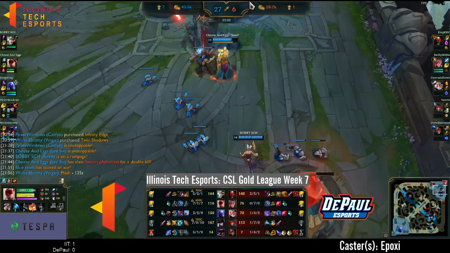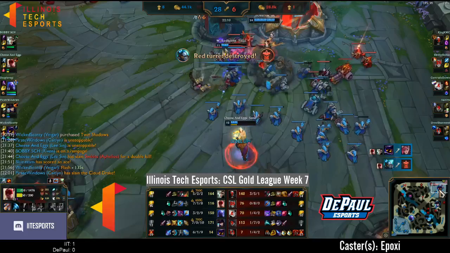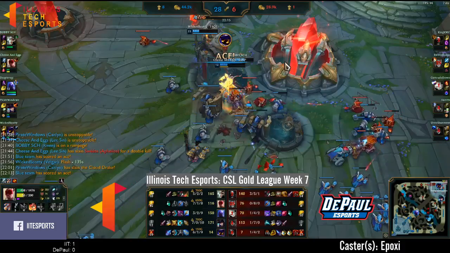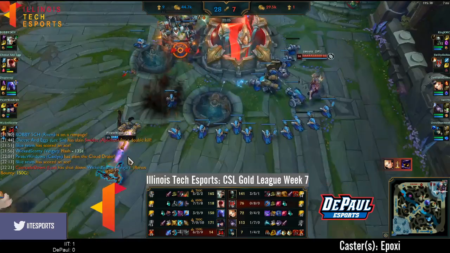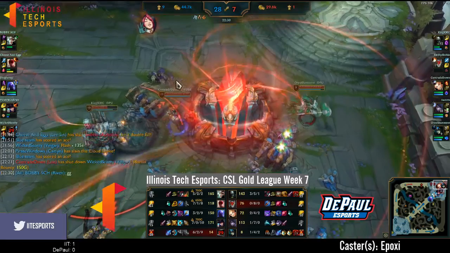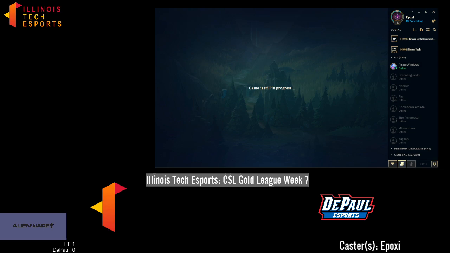Looking like Cheese wants to go for it. They are making the pings for it. Caitlyn, that fight the entire time just completely unaddressed by Depaul, not respecting the Caitlyn damage, I think. A little bit of a dodge! It's going to be the Vhagar finally falling down. But Depaul showing signs of life. They want to keep the game going. It's not going to be enough, though. Nexus will fall. 28-7, 44.7k, 29.6k gold lead for the Hawks as they take another victory here. And that will do it for the series.